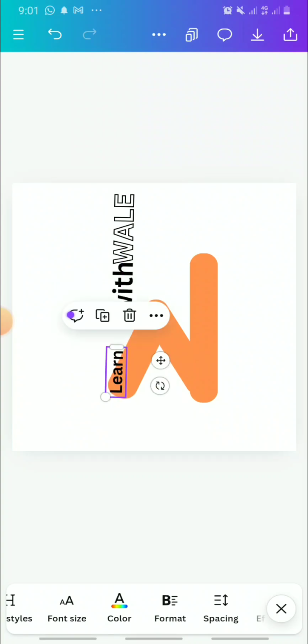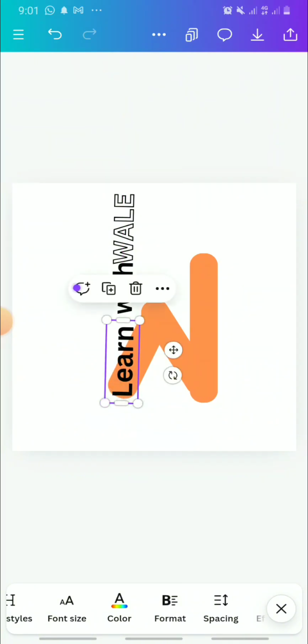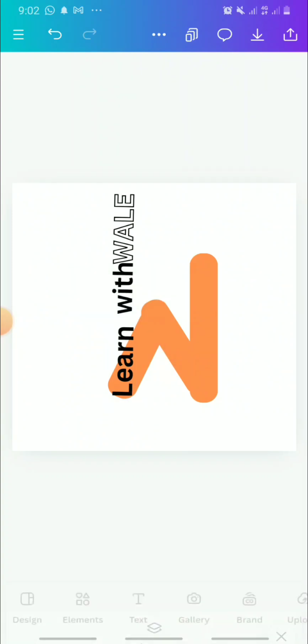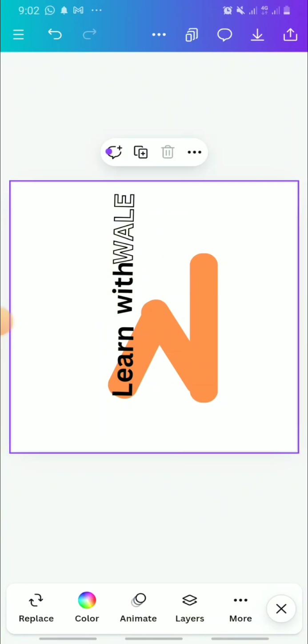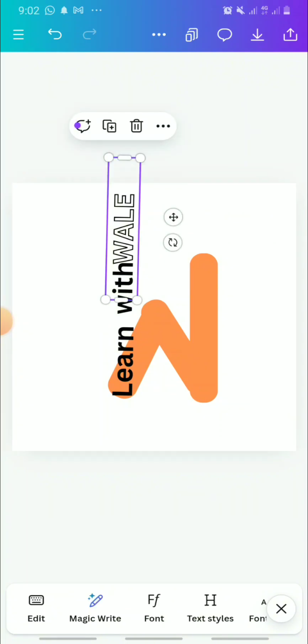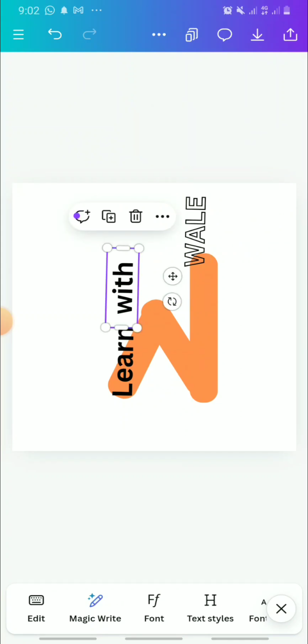So keep designing your logo with your creative mindset. So it goes to continue like this. I just want to align everything. And I believe all this thing that I'm doing now is not difficult for any one of you. It is just that we are trying to do something very spectacular.